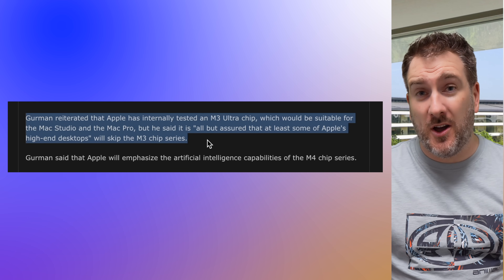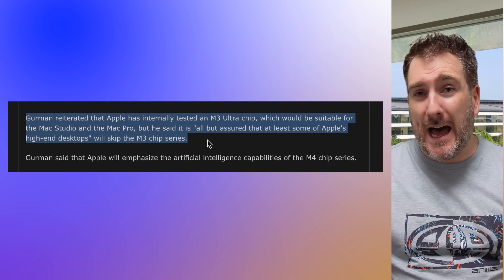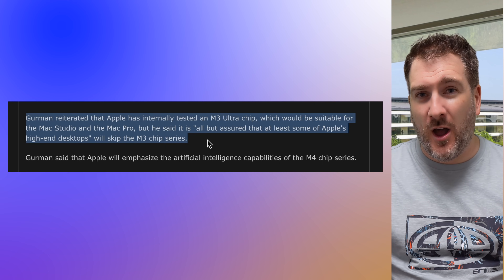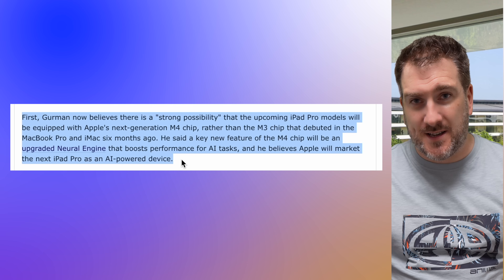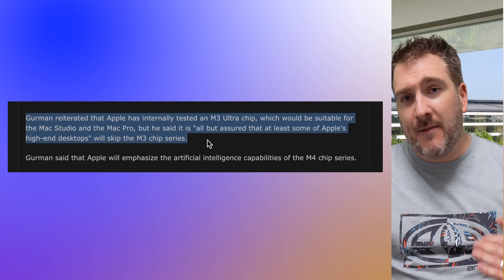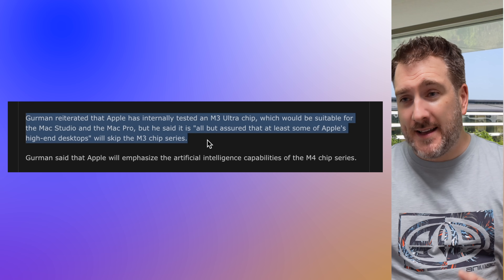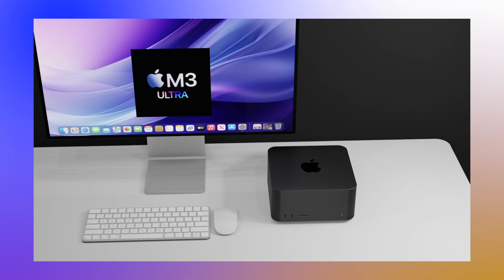We did get a report from Mark Gurman saying that Apple are looking to skip over the M3 Ultra in their high-end desktops, with no M3 Ultra coming out whatsoever. Since that report, Gurman also reported that M4 was going inside the iPad Pros - and he was right. This could be a coded leak: Gurman was looking for M3 Ultra information but his sources told him there's no M3 Ultra coming - because there wouldn't be one. It makes no sense for Apple to release an M3 Ultra now that the M4 journey has started.